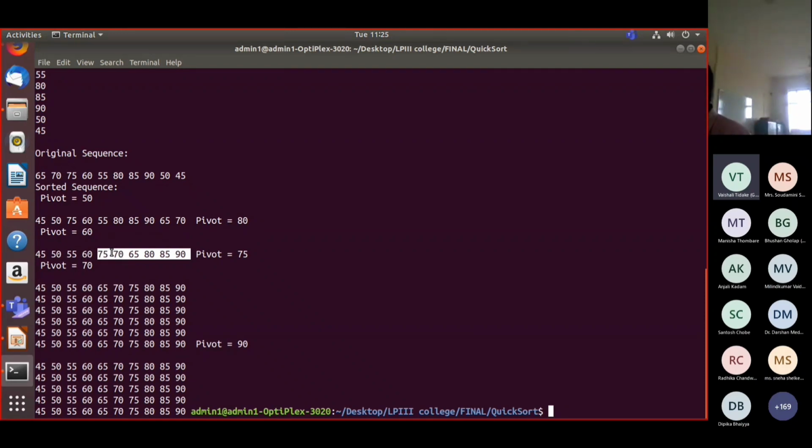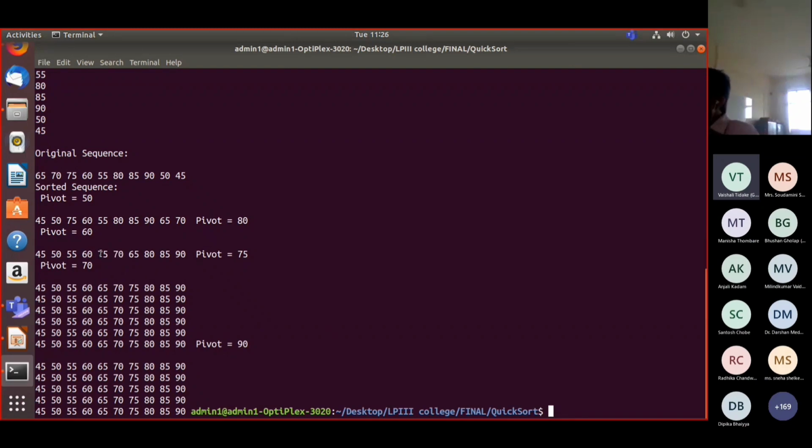So on this partition, pivot is selected. Now pivot is 75, but you can see here 75 is the first element, and it is the only one, so there will be no change. So nothing is printed as output. Then again on the same, again pivot is selected. So pivot 70 is selected.